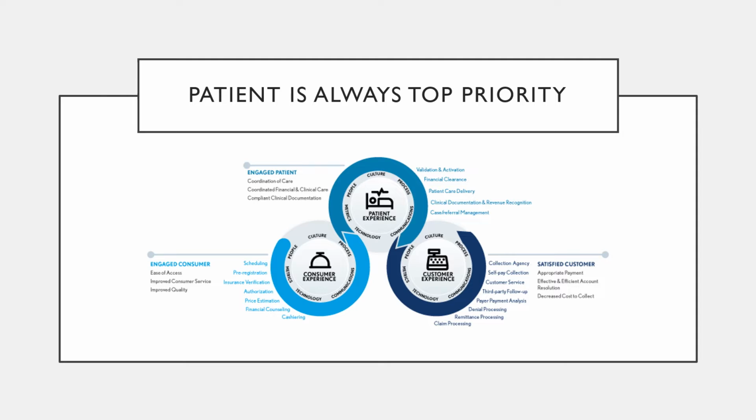Before we go any further, I just want you guys to remember that the patient is always top priority. The revenue cycle can be a lot of foreign language for patients, but we want to make sure they are engaged and satisfied. Things to consider are, do they have ease of access to our services? Do we have top tier quality when going through the revenue cycle? Do they know their options and pricing? And are we decreasing their cost as much as we can, making them feel satisfied about their entire experience in our organization?